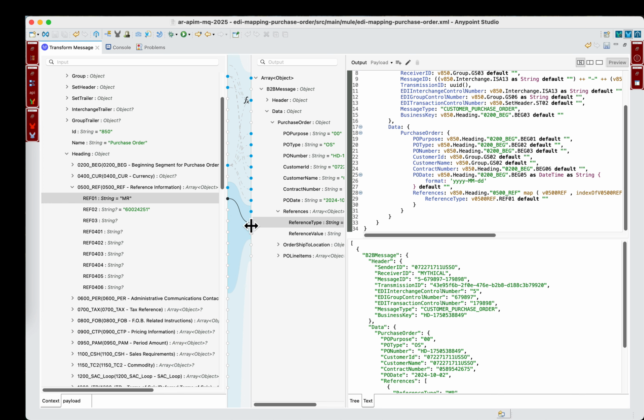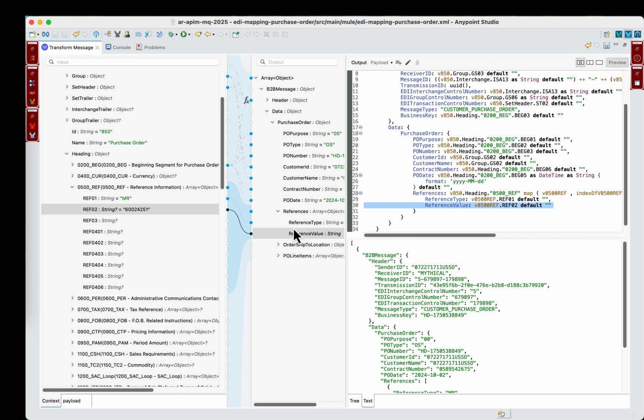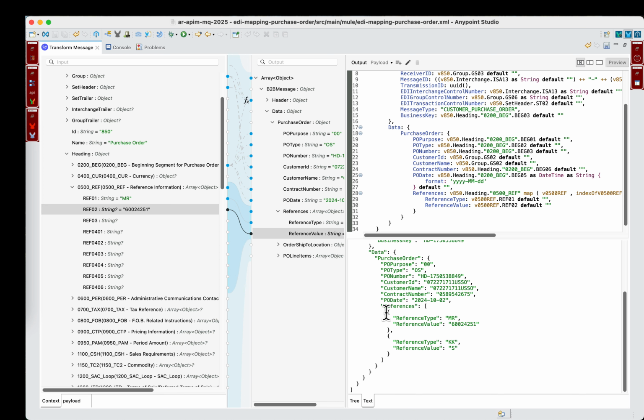This is possible with DataSense, which is an inherent feature of the MuleSoft platform that understands the schematic structure of your input and output and dynamically produces the looping logic without you having to write any piece of code for that. Now if I drag and drop the reference O2 from the input to the output, you will see that it is iterating from the looping logic that it created, and we see those data fields mapped exactly as we wanted in our mapping requirement.